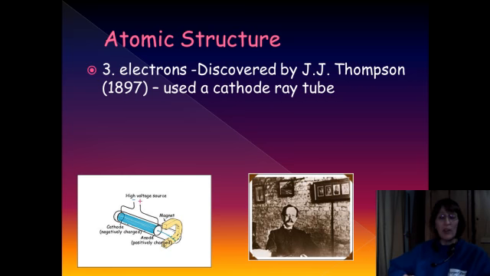If you look at the picture here, he took something called a cathode ray tube, and it was this clear glass tube. You suck all the air out of it, so it's a vacuum. And at each end, it had a metal piece. One end was the cathode, one end was the anode, a negative end and a positive end, kind of like on batteries, they have a negative side and positive side. So he had this clear glass tube with negative and positive ends that he was going to run electricity through.